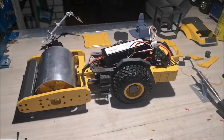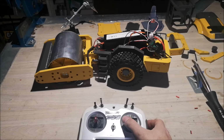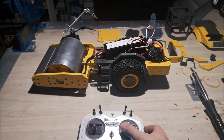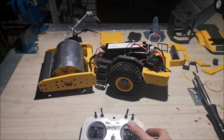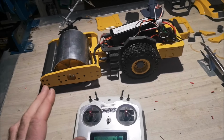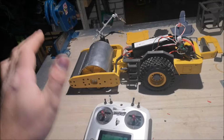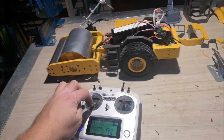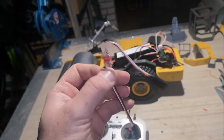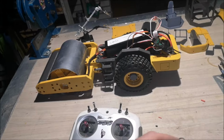So, I have plugged in the servo slowdown module, and I'll show you what happens when I turn. Much, much better. And I also have another tip for you. If you don't like quick acceleration, quick deceleration like this, you can also install one of these modules on your ESC. So I'll do that and show you how this works.